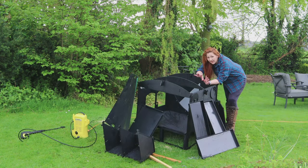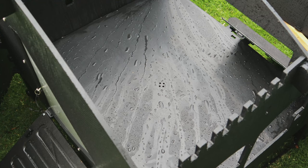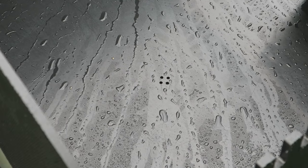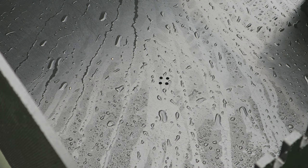So what I want to do now is make sure that the coop is draining properly, and then I can spray it with the insecticidal disinfectant. To drain the coop, there's one additional trick up Nestera's sleeve. I've actually got this coop on a slight slant, but if you're on the level, there are some drainage holes already pre-cut into the base of the coop. So it makes actually cleaning down so much simpler. I think they've thought of everything.